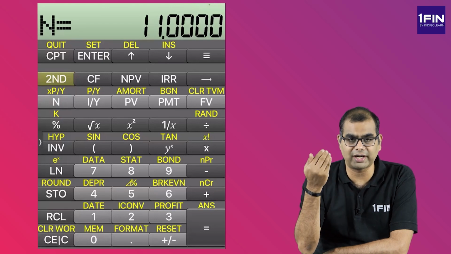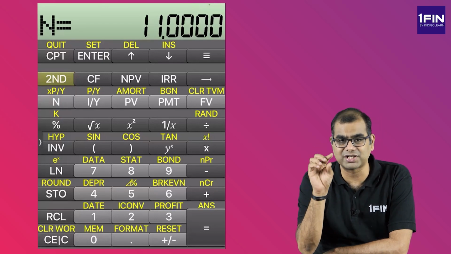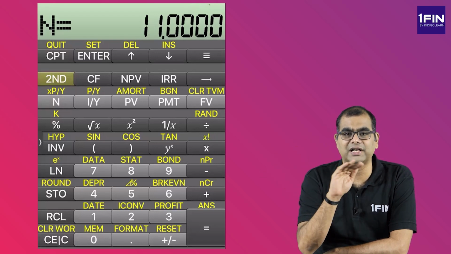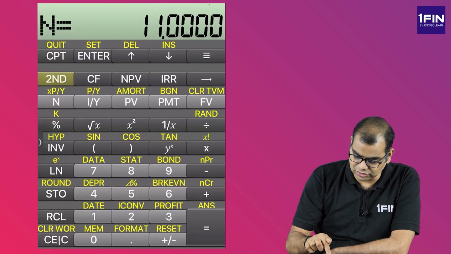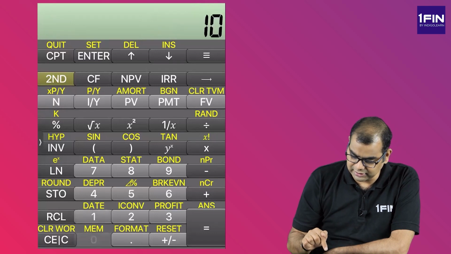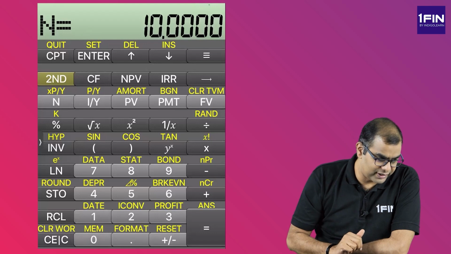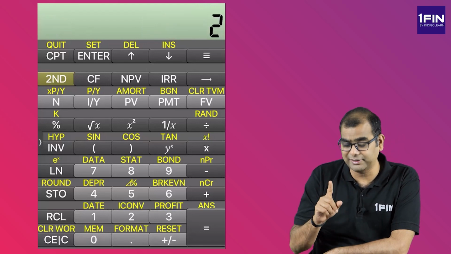So whenever you are trying to do something in this calculator, especially with time value of money, if you have made a mistake, you can immediately correct it. You need not clear TVM, need not clear everything. First we input the data, so 10 N. Now N is set at 10, it is stored. Then what do we have? Interest per period, it is 2%. It is already in percentage points.